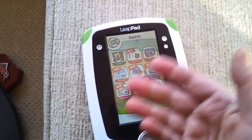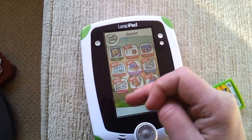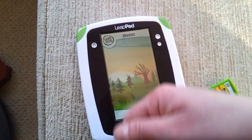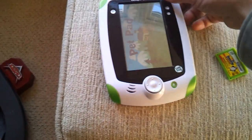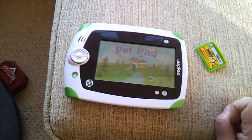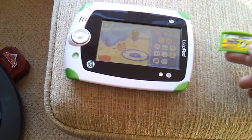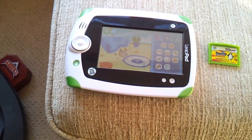There's a stylus that I've momentarily misplaced, but there are plenty of educational games — it does have an American twang to it. You can read books, write, draw, take photos, and scribble all over them. It's a rather nice tablet for kids, though it will have to compete with Android tablets now coming out designed for children. This platform has a lot of purposefully educational games, and I do recommend it.